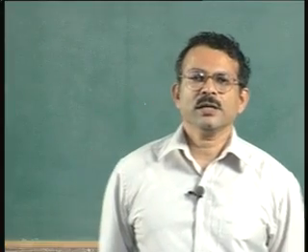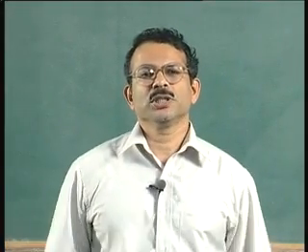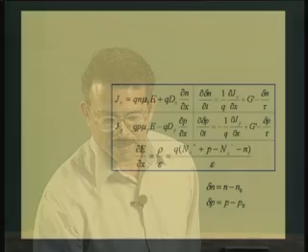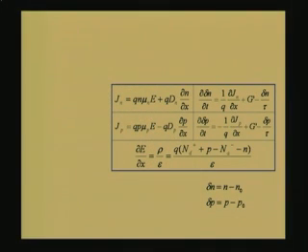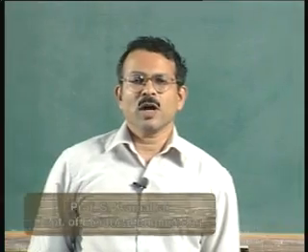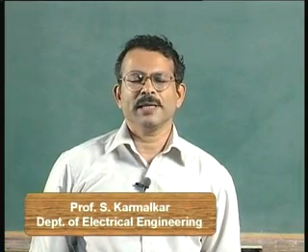In the last lecture, we began a discussion on the procedure for device analysis. In this lecture, we will continue this discussion. In the last lecture, we introduced the continuity equation and then summarized the 5 basic equations of device analysis. We saw some methods of approximating these complicated looking equations.